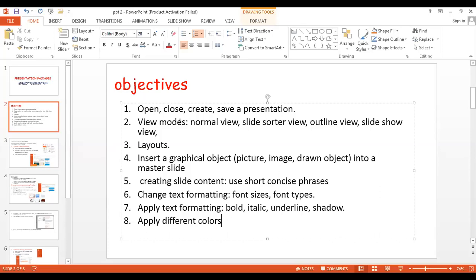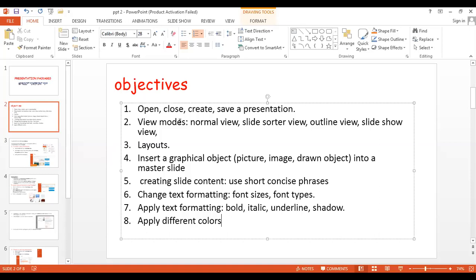Then we are going to format text, which is how to change font size, and apply text formatting, that is bold, italic, underline, and shadow. Then different colors. We are going to apply colors to our content.